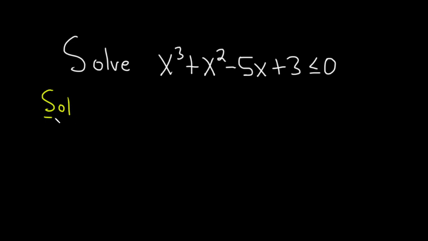Solution. Let's see what we can do here. We have four terms and we somehow have to factor this. I don't see a way to factor it by grouping. Usually when you have four terms, you can try to factor something out so you get a common factor, but I'm not seeing that. So instead, let's just see if we can find a zero to this.